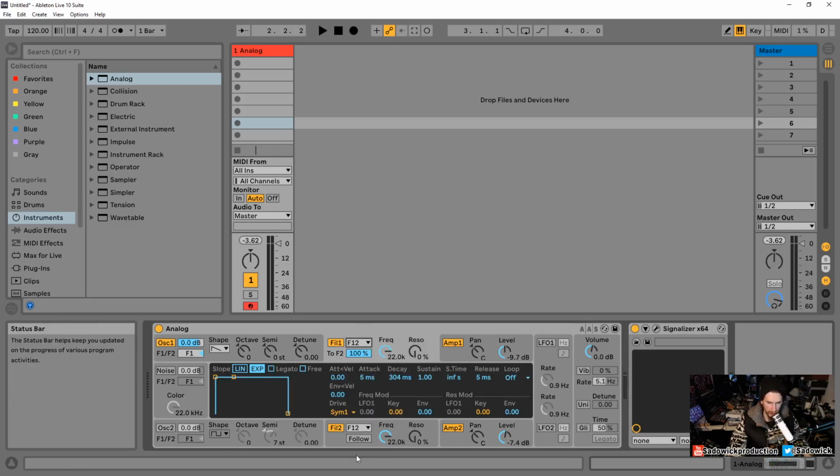This is a popular workflow, and have the bottom one. So what's the signal flow right now? The signal flow is oscillator 1 going into filter 1, right? It's going into this, and then that's going into the amplifier there. And then this is going into filter 2, and then the output is being output right there to amplifier 2.